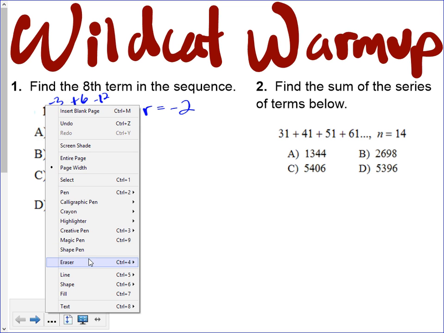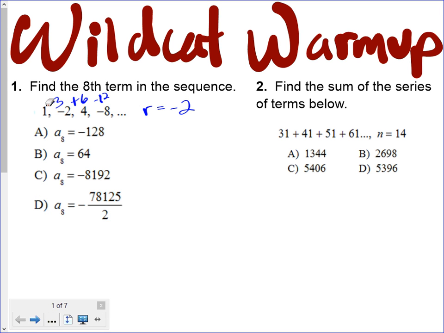Okay, so you found the common ratio. How'd you find the common ratio? I divided -2 by 1 and got -2. -2 divided by 1, -2. Same thing here. Yep, you'd get the same thing. Yeah, I plugged it into the formula. Which formula? The geometric formula.